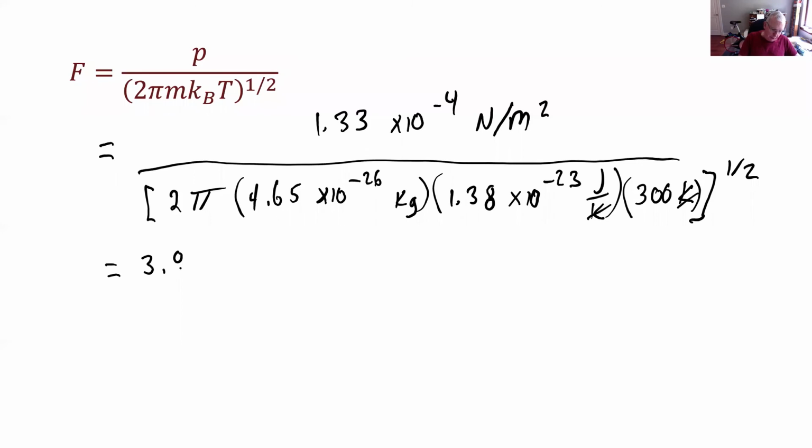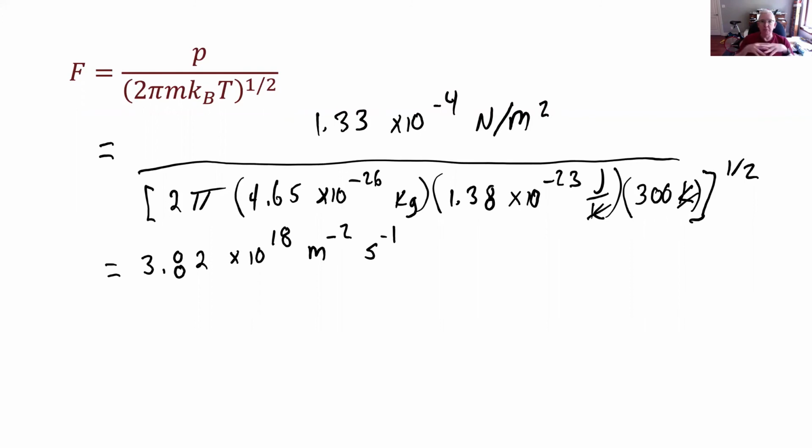And when I multiply this through, I get 3.82 times 10 to the 18th. And that's got units of 1 over meters squared and 1 over seconds, okay? My first reaction is that sounds like a big number, but then I look at it and I say, well, it's for a square meter, right? That's a very large area. A 1 meter square is going to be a big target, so a lot of molecules will hit that even in this 1 second interval.